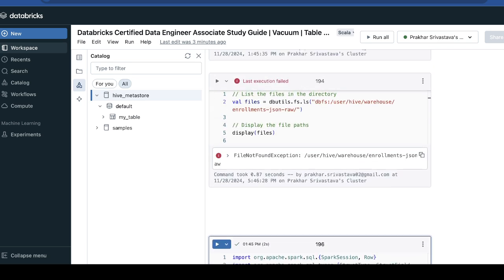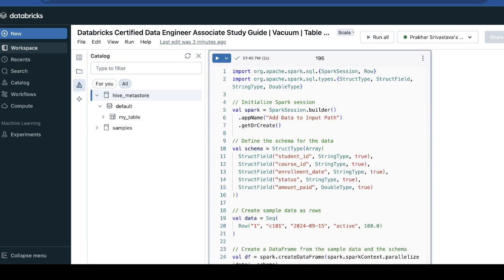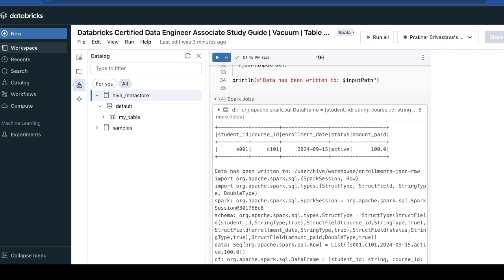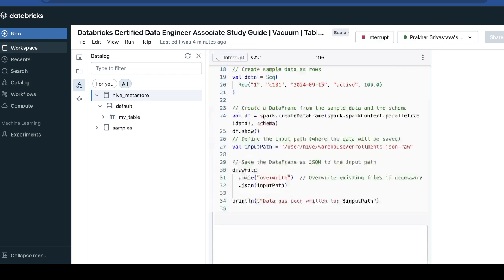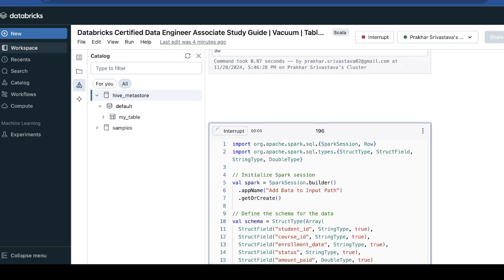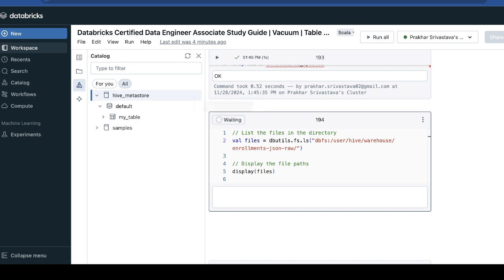It will contain the student ID, course ID, enrollment date, status, and amount to be paid. Let me run that, and this will create the data inside the enrollment JSON raw folder.